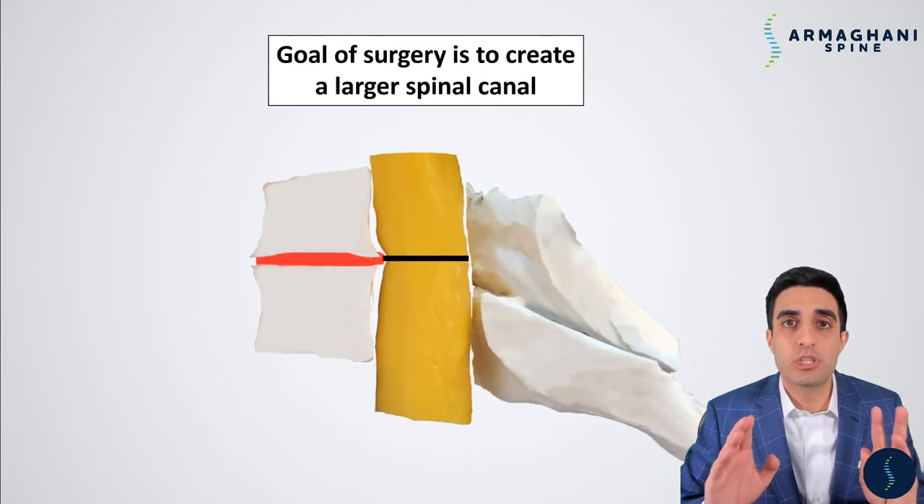Reviewing the anatomy from the back of the neck view: the spinal canal sits between the lateral masses, highlighted here in green. Underneath the white bone between the green areas is the spinal canal; the green areas themselves are bone where we anchor our screws. Our goal is to remove the white piece of bone between the green, which will expose the spinal cord. This removal of bone overlying the spinal canal is called a laminectomy. We draw lines to mark the borders, then use a high-speed burr to drill through the bone on all sides down to the spinal cord.